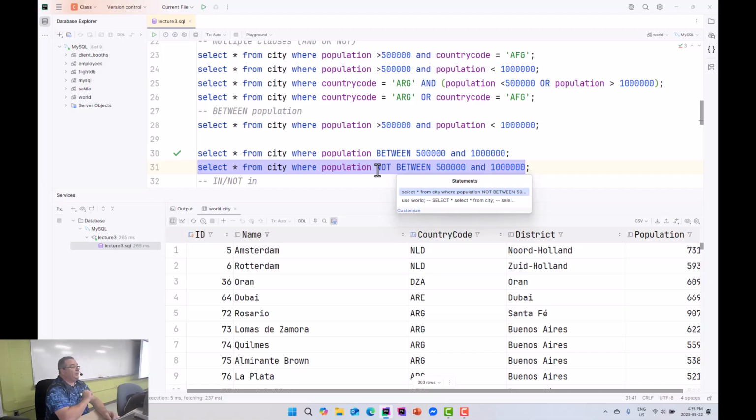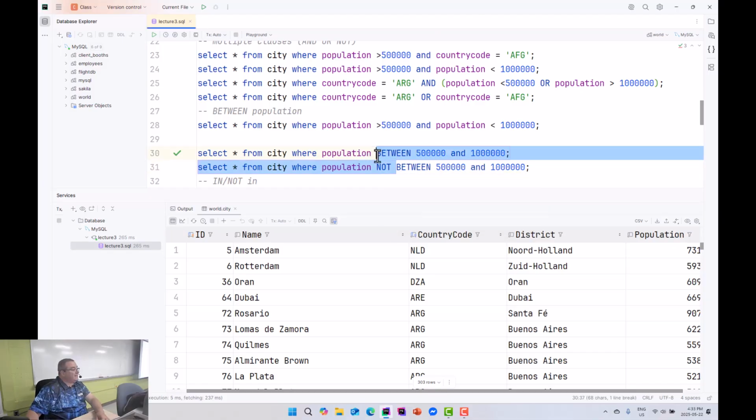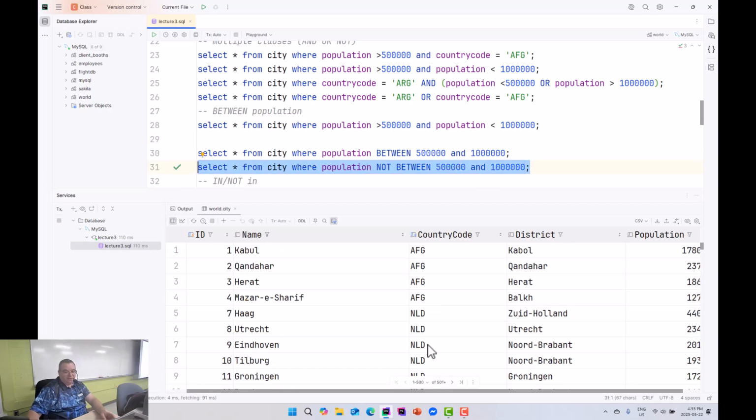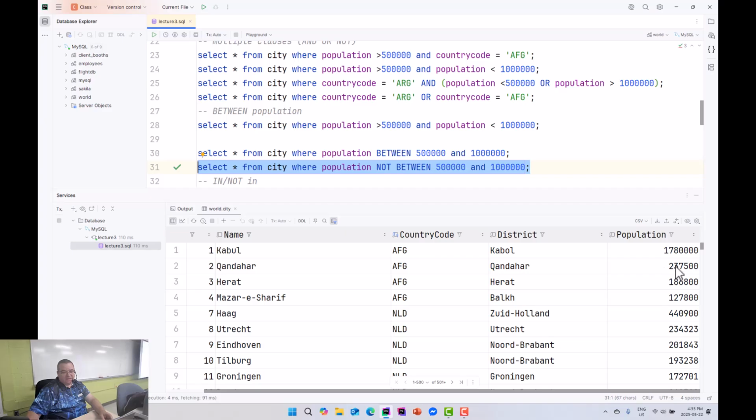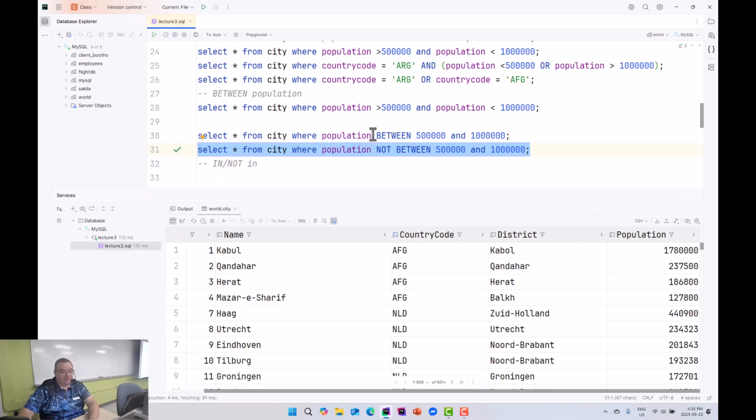Yes, but it will include the lowest value and the highest value. Right? So it's basically saying, give me anything that's not in this set. And you can do the same thing here. Actually, I'll show you guys some not stuff later, but if I go not between, you'll see that I've got numbers on both sides, but if we actually had 1,000,000 exact somewhere in there, it would be included. All right.